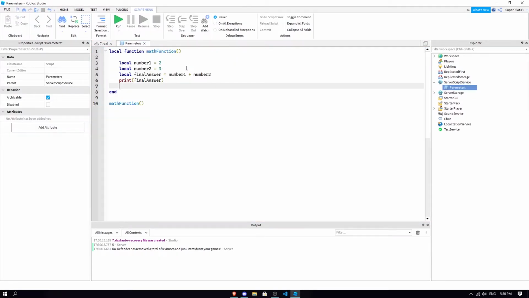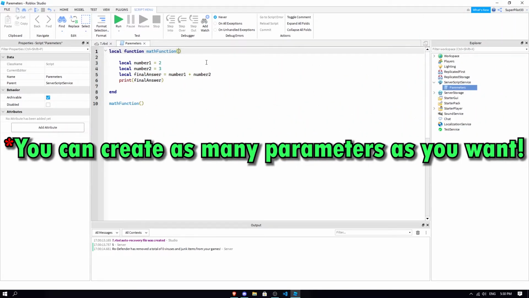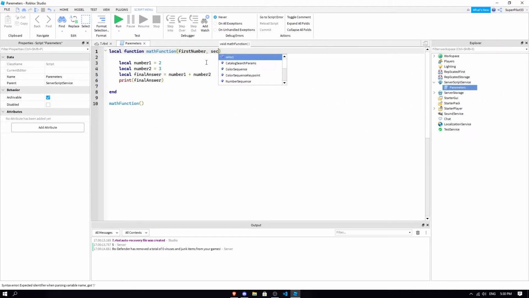But this isn't really that practical, right? Why would you ever do this? So what we do is we use parameters. In our function, we can create two parameters here. You can name your parameters anything you want, and you'll understand in a second what these do. So there are my two parameters.